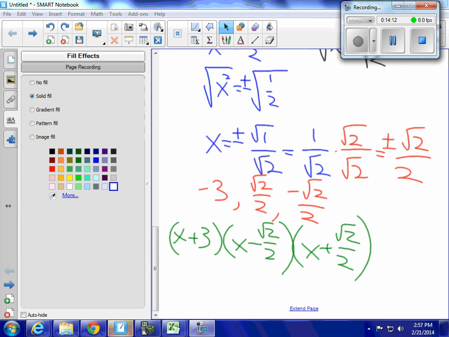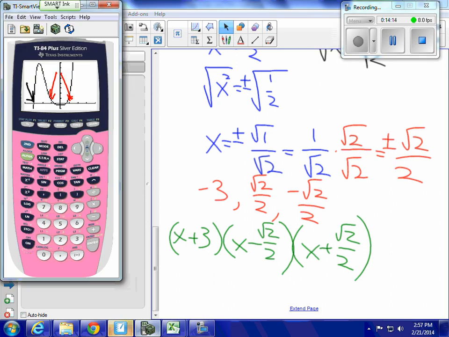Well, let's test it. Let's go back to our calculator and take a look at it. So the first thing, I'm going to erase this here. And the first thing I'm going to do is I'm going to go to just my regular calculator and I say, what is a reasonable decimal approximation for radical 2 over 2? So I'll go radical 2 divided by 2. So 0.707 is approximately what radical 2 over 2 is equal to.